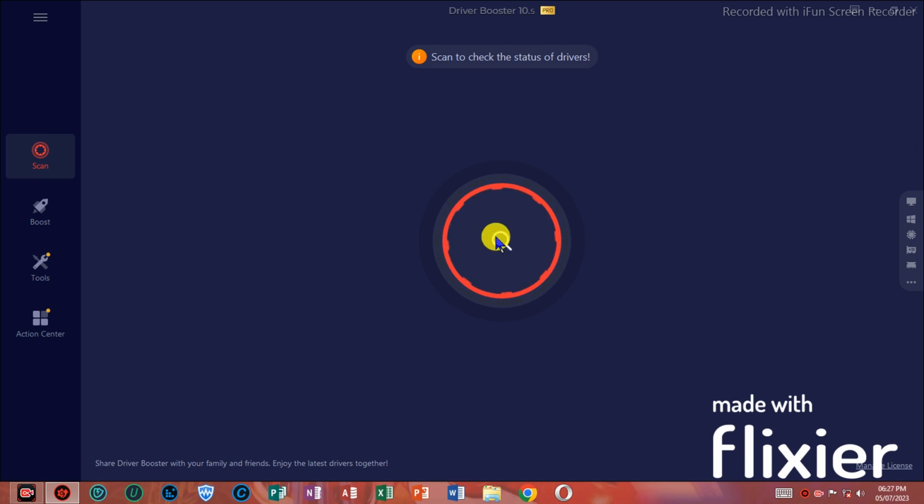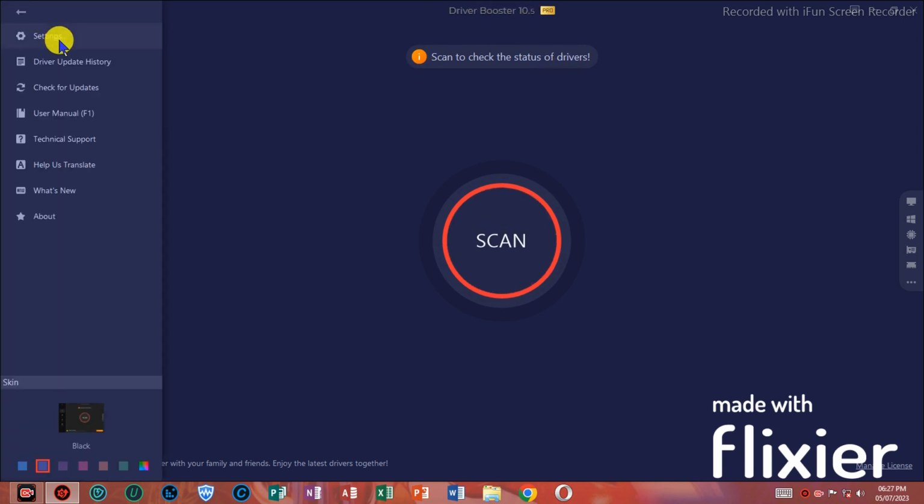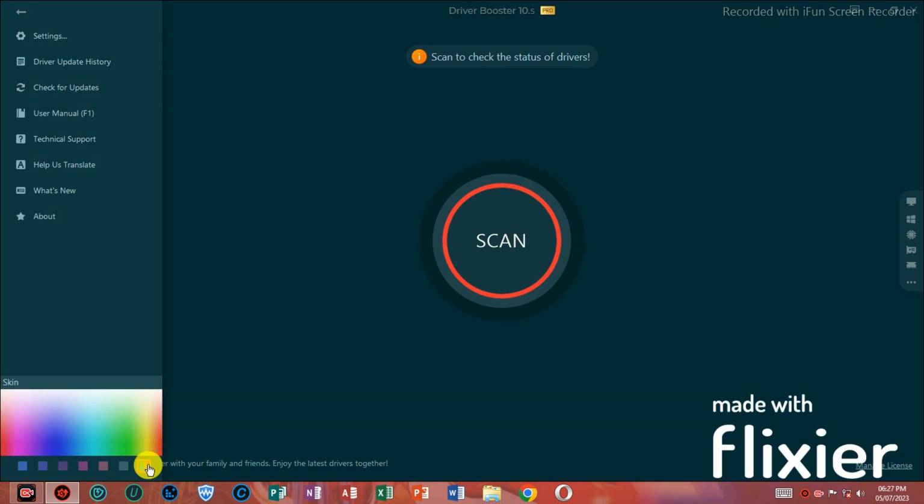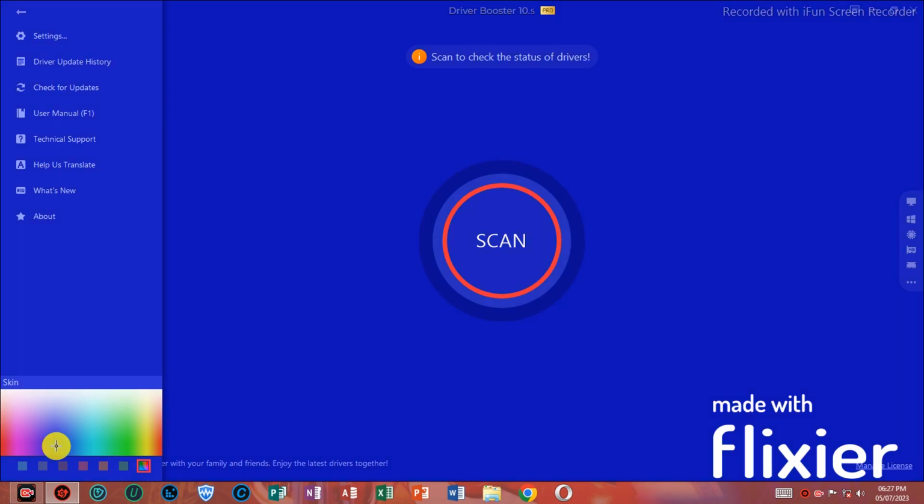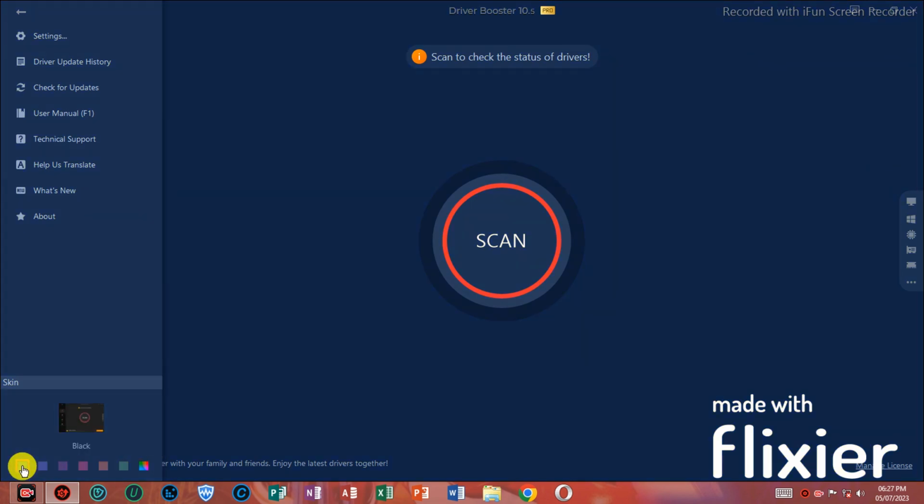Have you suffered from frequent system crashes, freezing screens, or device issues? Outdated, broken, or missing drivers can make PC devices stop working anytime. Driver Booster 10 can quickly check, download, and install the device drivers for you in the most convenient way. The quick fix brought by Driver Booster will make your PC system and external devices work smoothly again.